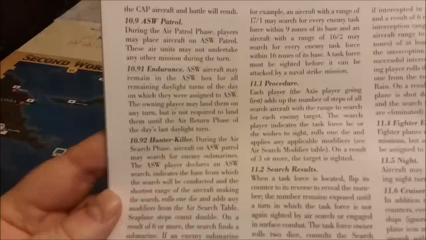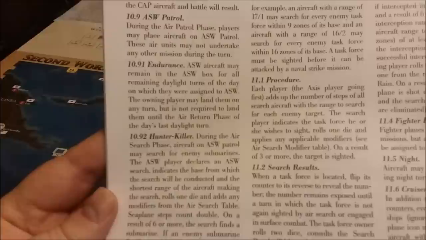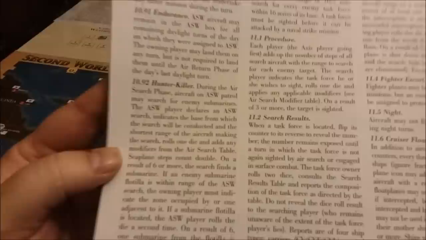Hunter Killer. During the air search phase, aircraft on ASW patrol may search for enemy submarines. The ASW player declares an ASW search, indicates the base from which the search will be conducted, and the shortest range of the aircraft making the search, rolling one die and adding any modifiers from the air search table. Seaplane steps count as double. That's something we need to remember because these are not seaplanes that are doing it, but seaplanes do get bonuses for ASW. On a result of 6 or more, the search finds a submarine.